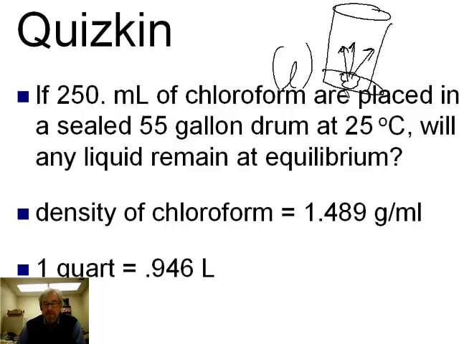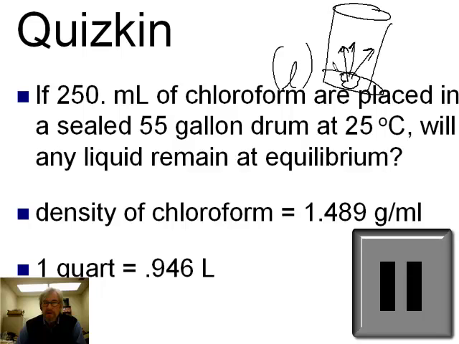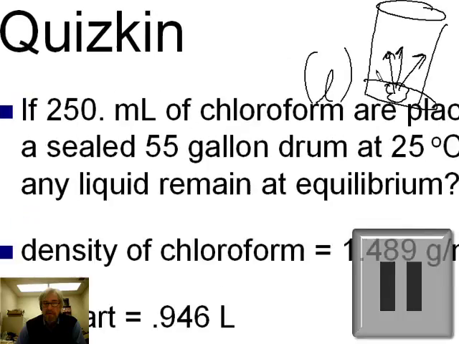We already know what the pressure is going to be when it reaches dynamic equilibrium because we solved that in the last problem. It's going to be 0.27 atmospheres. And the gas laws allow us to tell what the number of moles will be in a container if we know pressure, volume, and temperature, which we do. So we can figure out how many moles of gas will be in here and then compare that with the number of moles of gas that are in the liquid to start with. Stop the video, give this a try, and then I'll give you an answer in a little bit.